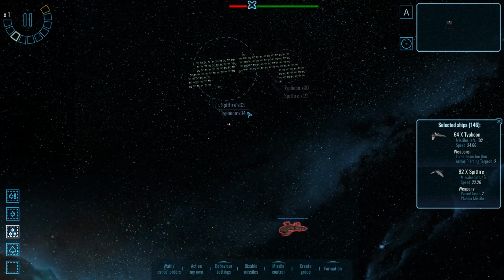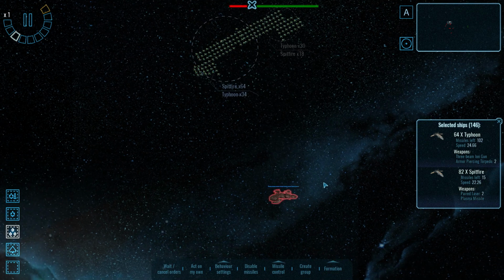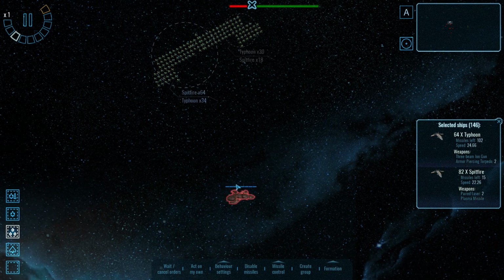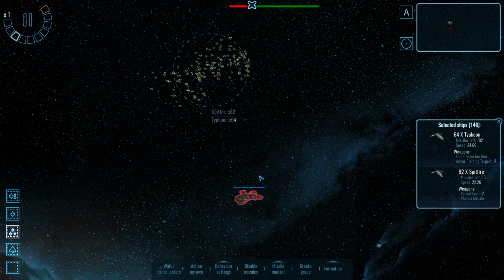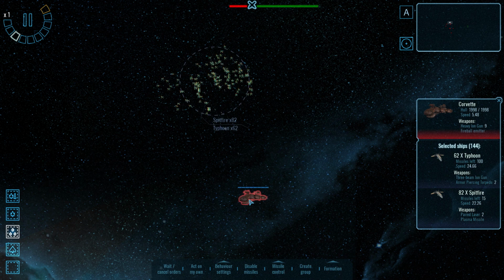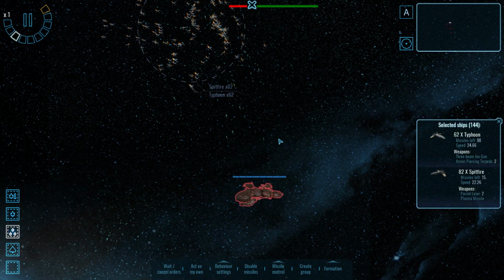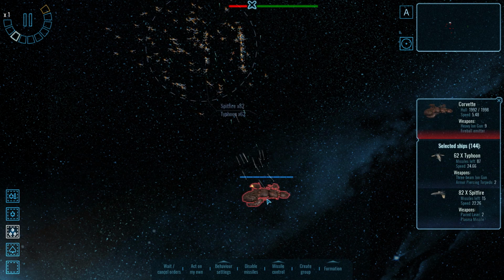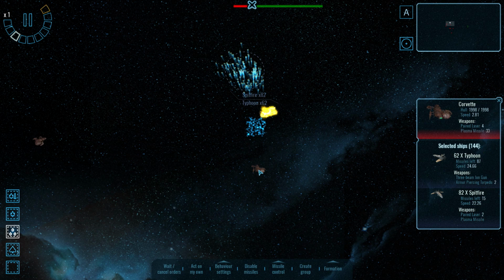Still some stragglers. Maybe he went back to repair. So these do look like they're carriers, I suppose. Boom! Devastating. Oh, this one's loaded with plasma missiles.